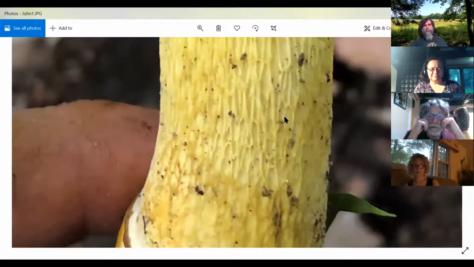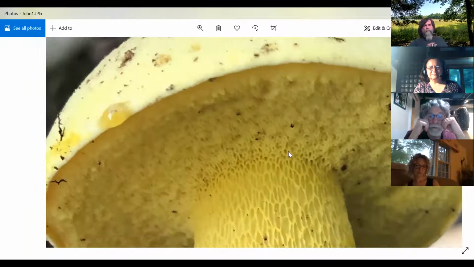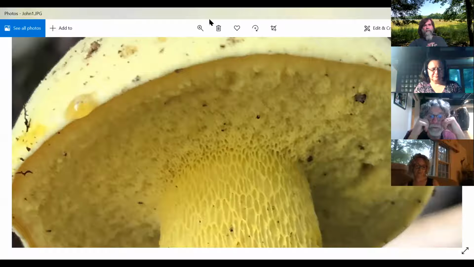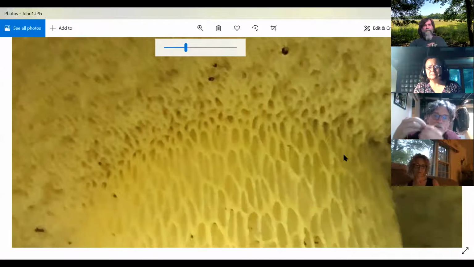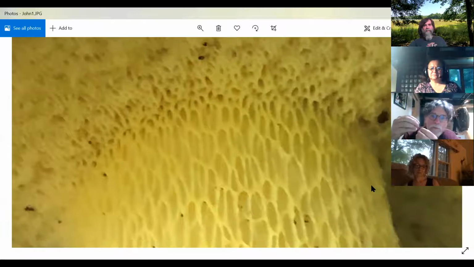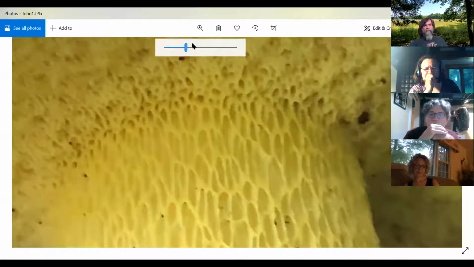On this one, if you go back up to the top, you can see the reticulation is really stretched-out pores, and that's what causes the reticulation on some boletes.